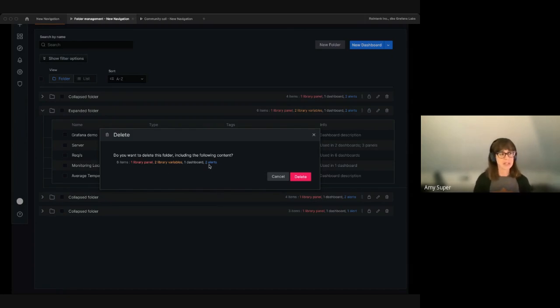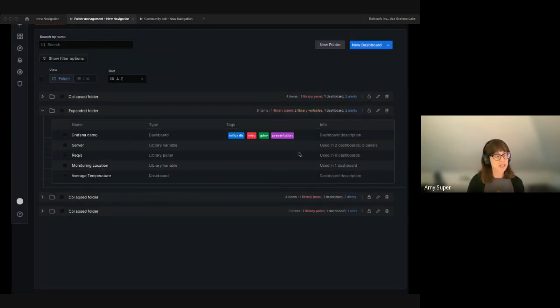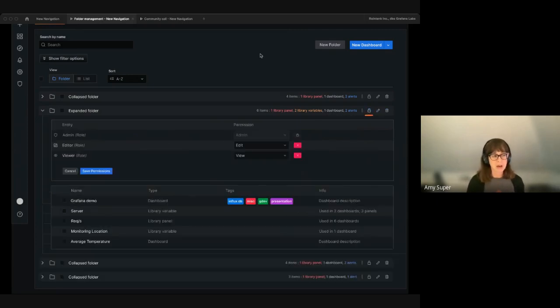And then because alerts are managed in a little bit of a different way, I'm envisioning right now, though it doesn't show on the prototype, that the alerts would actually be a link, so that if you wanted to go see what's going on with these alerts, you could click that link and open a new tab and head over to your alerts management area. But again, this is still very early, but those are the overall folder actions that I'm taking a look at. And I have a second version of this that I can show also, but first I want to gather feedback on this particular concept of expanding out the actions you can take on a folder level.